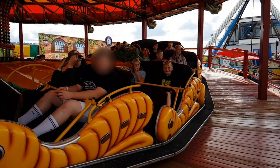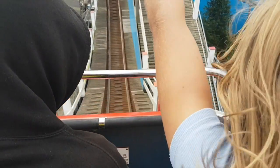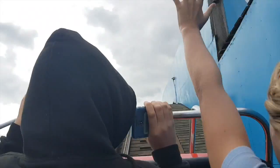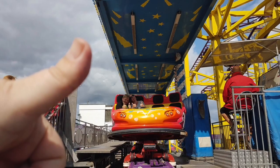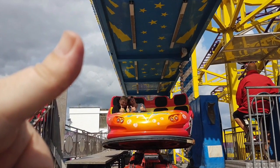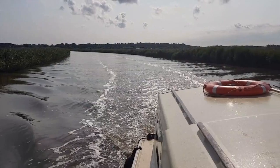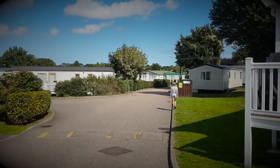In terms of things to do, Great Yarmouth has the renowned Pleasure Beach where they have the wooden roller coaster, a water slide, and all sorts of different rides. You can also go along the beach, and there are lots of places to eat and drink. Sarah's Tea Room is quite good for a coffee. There are also various arcades, a Sea Life Centre, and a classic car collection — so there really is lots to do.